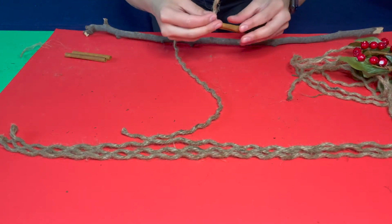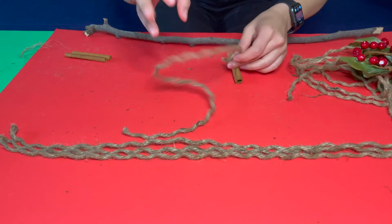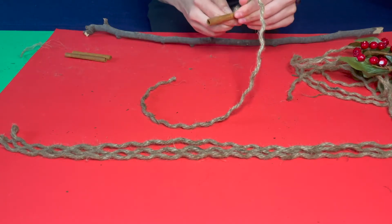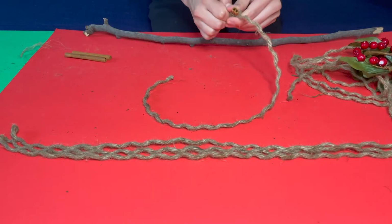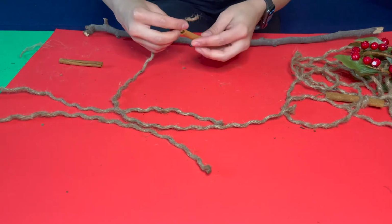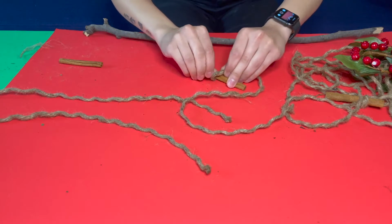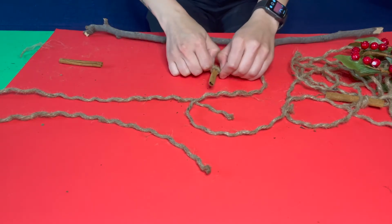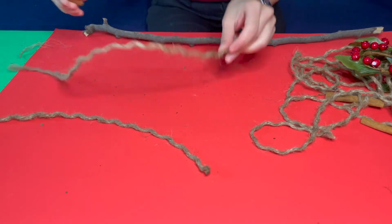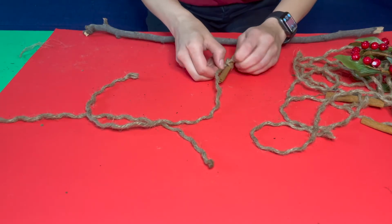Alright, so now for the cinnamon sticks, again, I'm just kind of going with the flow. And repeating the same process. I'm only going to use 3 cinnamon sticks for this purpose. I just want to balance all of the pieces that I have on my branch. Perfect. This is just a really easy DIY. Super quick. Doesn't need anything fancy. It's not gonna cost you really all that much, especially if you have things already that you can use. Awesome. This is gonna be my last piece.